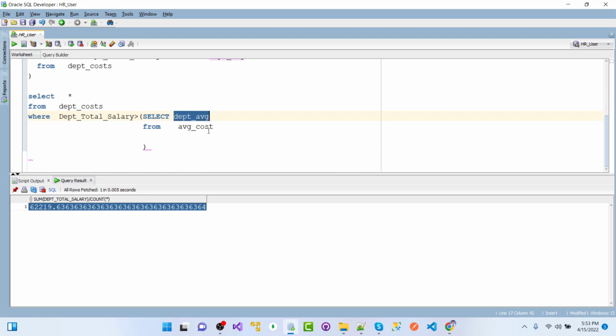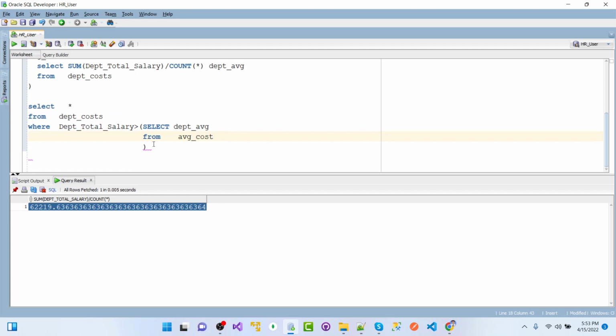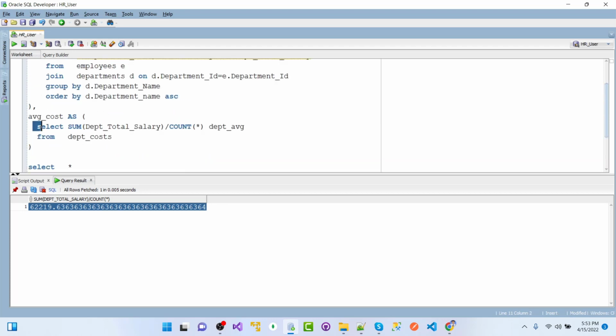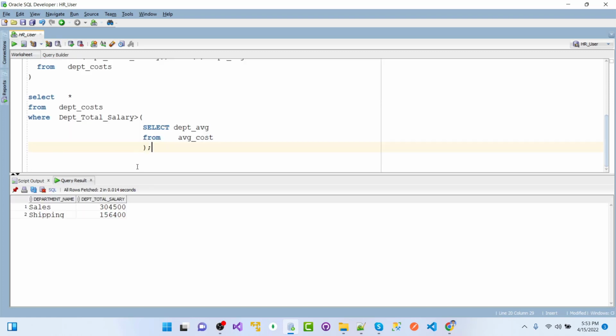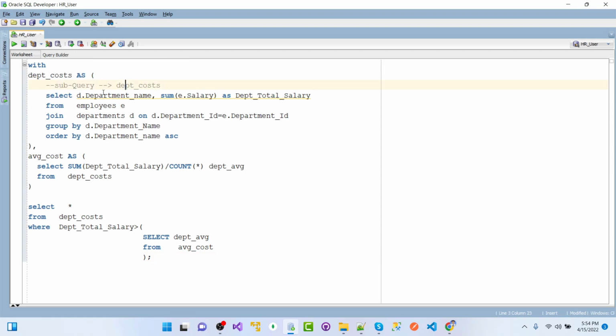So if I execute this query snippet, it will return the department-wise average salary. So here we will return the department-wise salary greater than the average salary. Here we can see only two records, Sales and Shipping. Those are greater than the average salary of those departments.